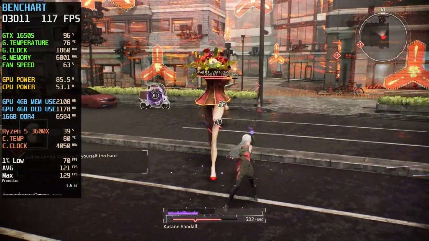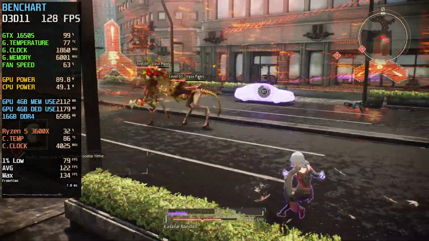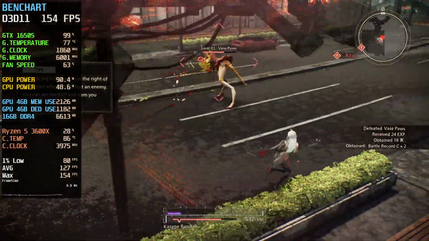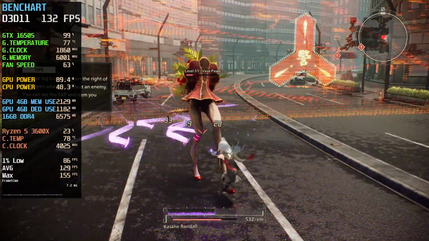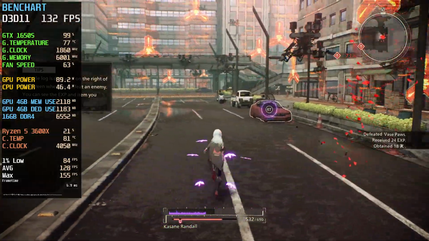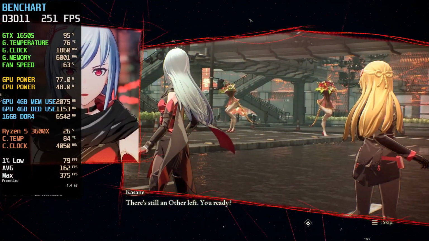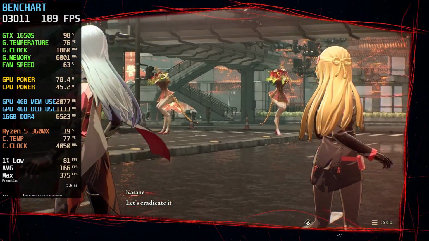Just be careful. Don't push yourself too hard. Yeah, I know, but there are a lot of others. Some people won't be able to get away. Right, okay. Let's buy them some time. It's done. It's not safe here. Please, hurry to the shelter. Yes, ma'am. Thank you. There's still another left. You ready? Yes. We have to make sure no one else gets hurt. Let's eradicate it.